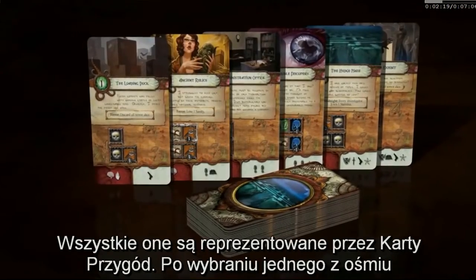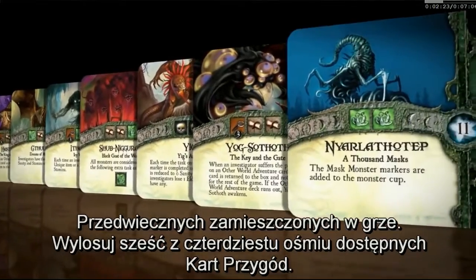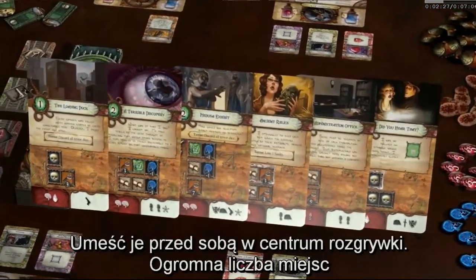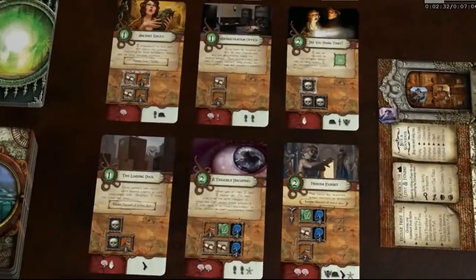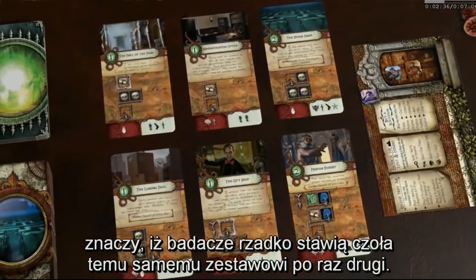represented by adventure cards. After selecting one of the 8 Ancient Ones included in the game, draw 6 of the 48 possible adventure cards, placing them face up in the central play area. The huge number of possible locations means investigators will seldom face the same set of mysteries twice.